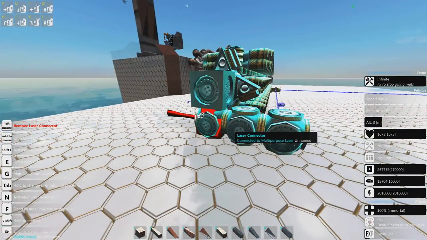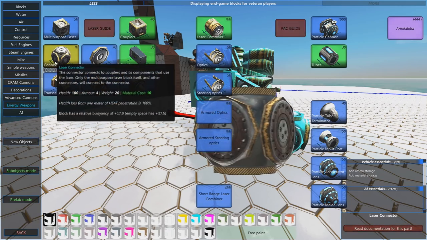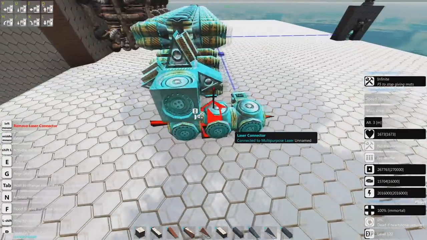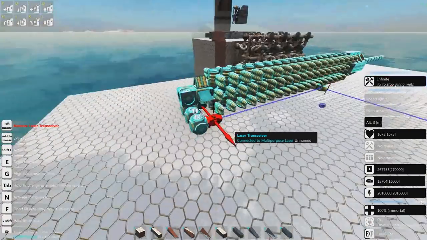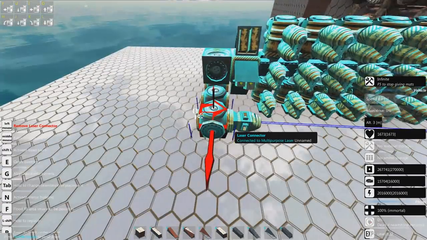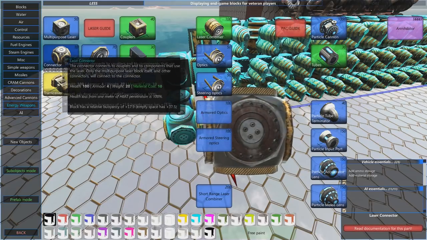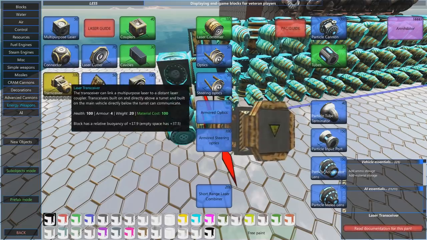That's the short answer. So here we have connectors, which are a little bit like the connectors you have in cram cannons and advanced cannons. And they connect laser bits to other laser bits. So they connect multipurpose lasers to couplers. They connect it to transmitters, transceivers rather, which are very handy because they allow the laser to be beamed across a large distance of your craft, because basically, if a thing is more than 10 meters away, you might as well use a transceiver, because this is worth 10 blocks. The connector is worth 10 blocks, the transceiver is worth 100. So if it's more than 10 blocks away, it's transceiver time.